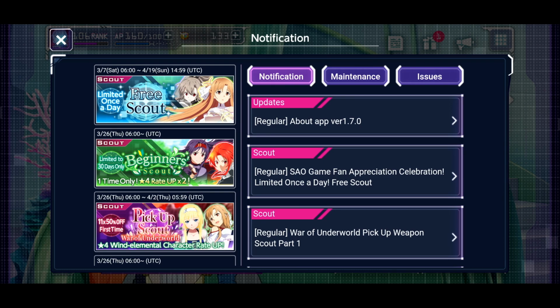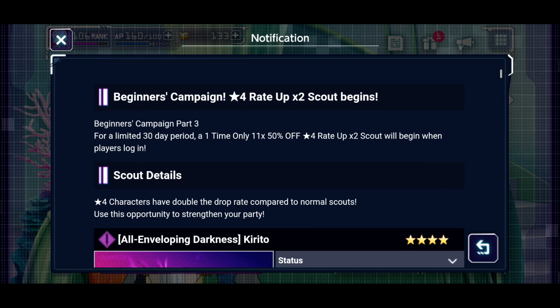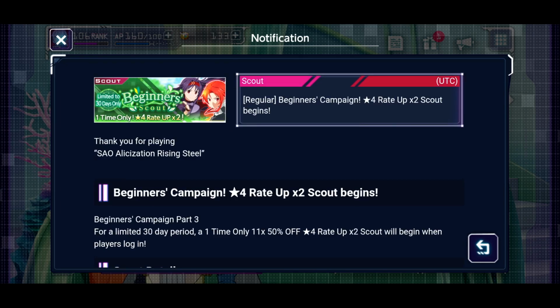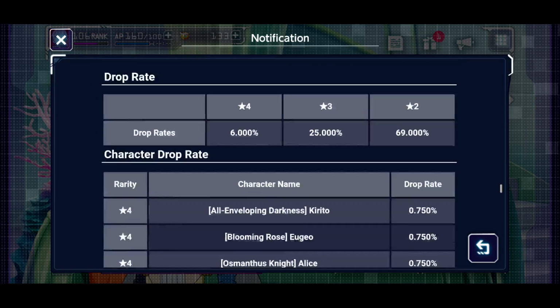Obviously, it's up to your own judgment whether you decide to summon on this, but these banners never go away, but they are one time only. So as you can see here, it's the Beginner Scout. Well, it says limited to 30 days only, but it doesn't have an end date. Okay, so from when you log in, you have 30 days to summon on it.